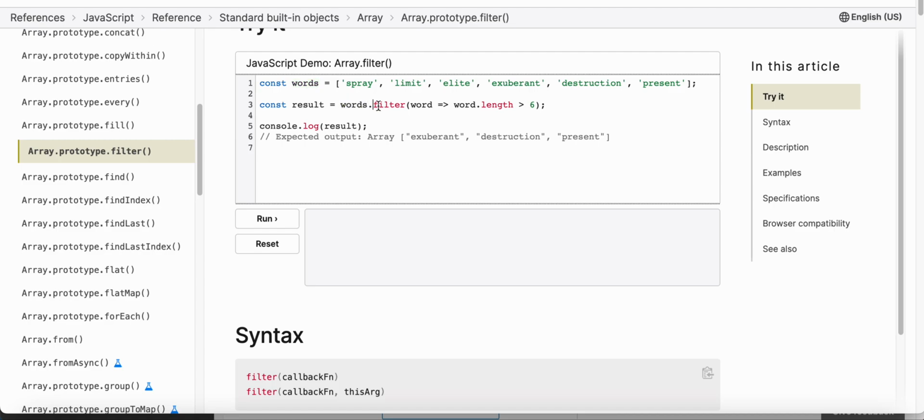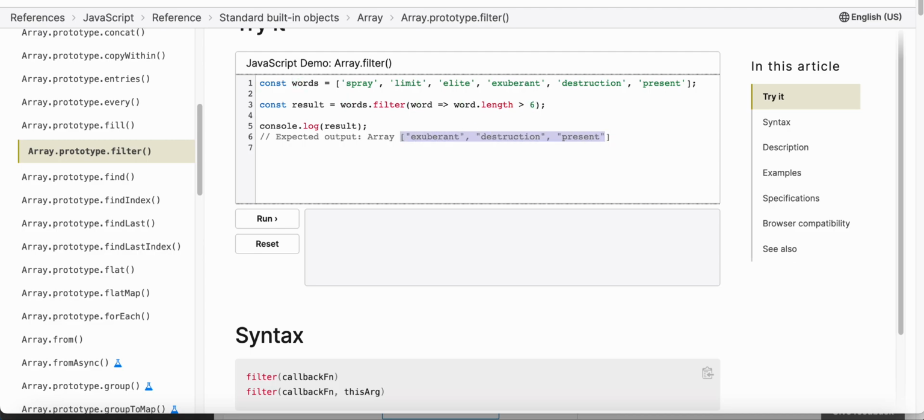And then we are performing filter over that array, and we want to filter each item and only have items that are not empty, because this is what we are actually looking for. So filter based on these conditions. Word length greater than 6 means it removes all the words that are less than the length 6.